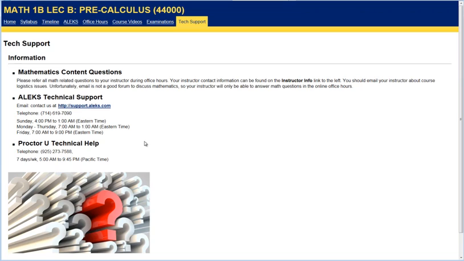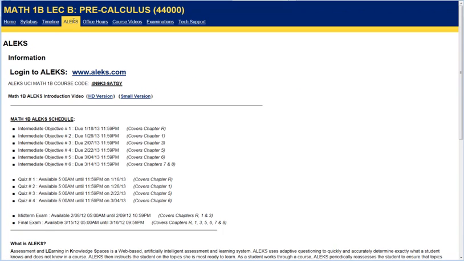All right, so one final but very important thing as you get started with your course is to take your ALEKS initial assessment. So if you click on this ALEKS tab up here, it gives you a link to the website as well as your course code that you will need. Once you have your course code and that access code you purchased, you can sign up on ALEKS's website, and after you signed up, you're going to be asked to take your initial assessment.